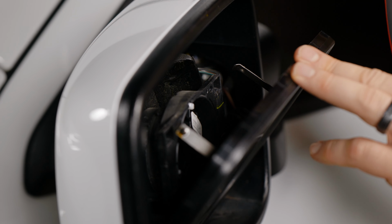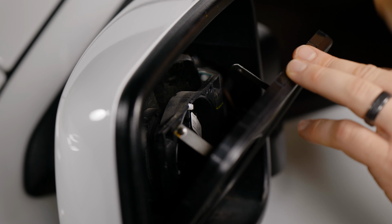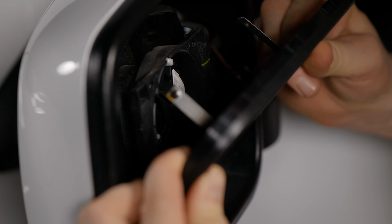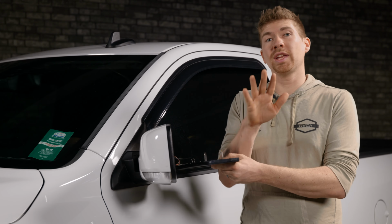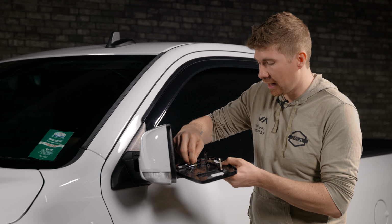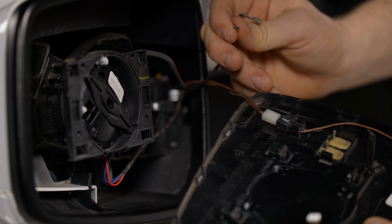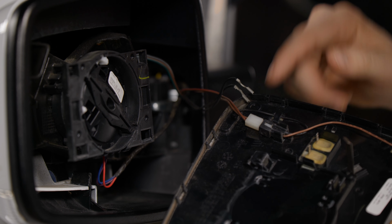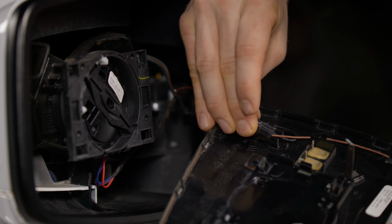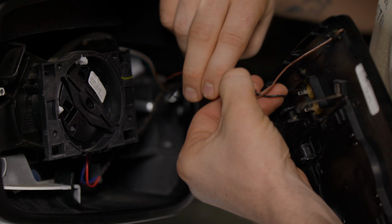There we go. The 2 plastic tabs on the back side lock into here and here. Now, all you gotta do is pull this up and out. There you go. Now, to give yourself a little more room, I'm gonna remove the entire mirror itself. You got these 2 little tabs right here we're gonna remove first. This goes to your heated lens. We're just gonna unplug it really quick. And then this right here, I'm just gonna slide it out of the groove by pulling it forward, just like that. And then you can go and unplug it. All you gotta do is push this middle tab down and then pull it away.